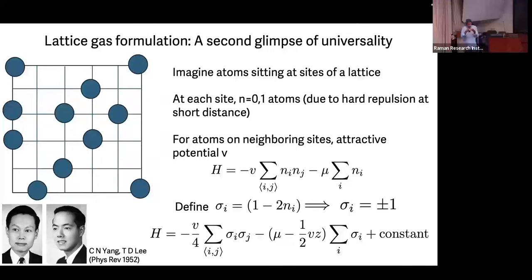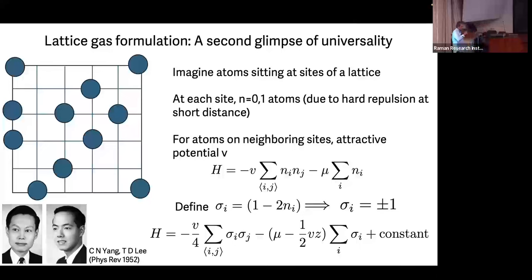And let's imagine that the repulsion between atoms at very short distances is so large that no two atoms can sit at the same point in space. So you end up with this constraint that there can be either 0 or 1 atom at each site, due to this hard repulsion. But clearly there is this tail of the attractive interaction between atoms that can cause them to want to come close to each other. So there is some interaction that's attractive, and in this case let's just imagine that it's at the nearest neighbor, but in principle it could also be further neighbor interactions. And in general, if you have some chemical potential, you can tune the density of these particles. Imagine there's some chemical potential.